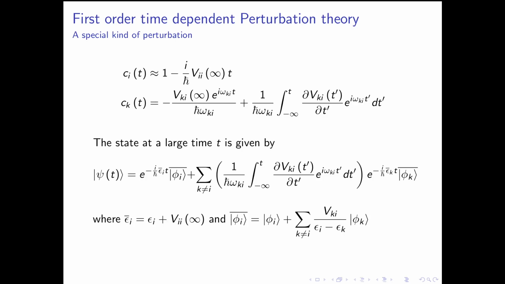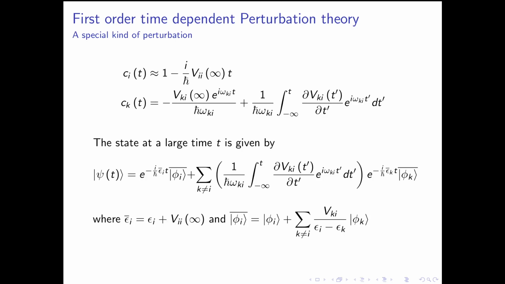The first term essentially is telling you that there is a large probability that you are going to stick to the ith state, but now of the new Hamiltonian, the perturbed one. The term in the brackets, the sum over k not equal to i, is giving me the probability amplitude for the system to escape the ith eigenstate and go into another eigenstate.